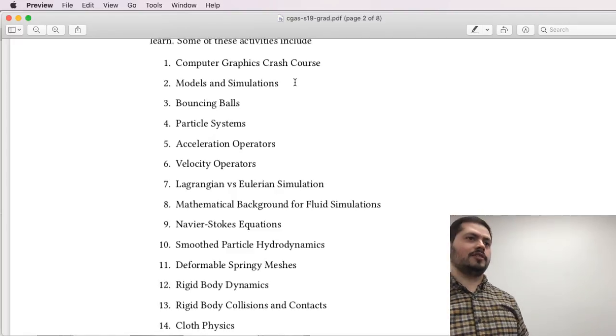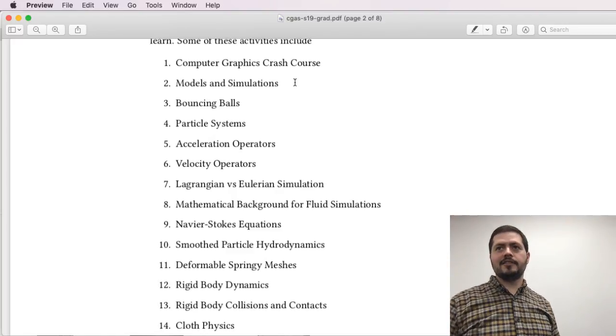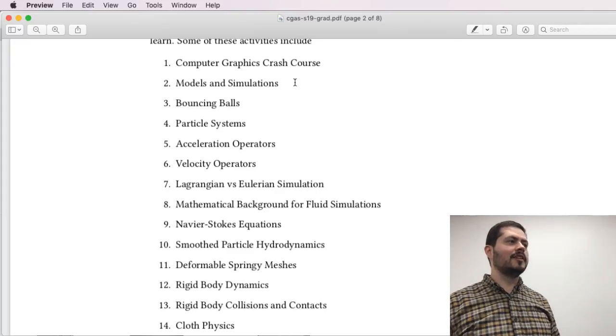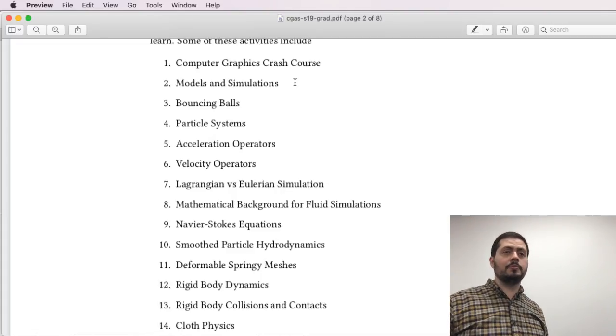But we all have these fascinating computers that can do 1 billion things a second. I mean, at least. So when we're doing this simulation stuff, that's what we're going to spend our time with in our graphics class.